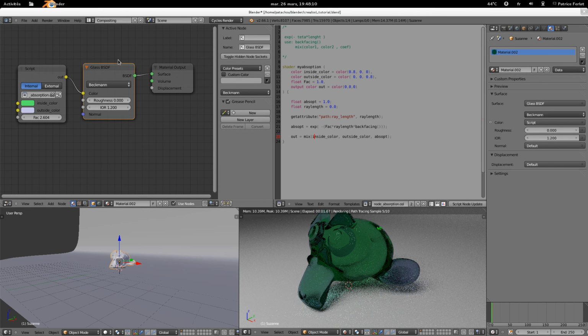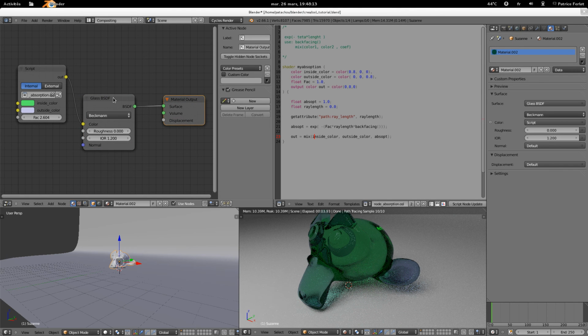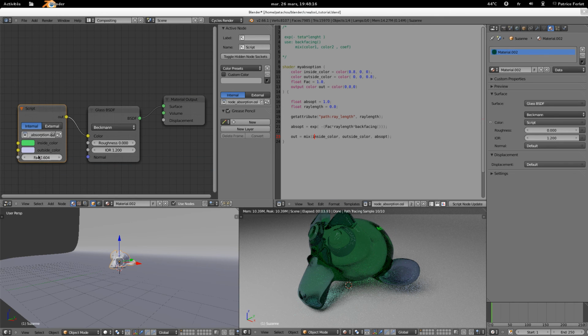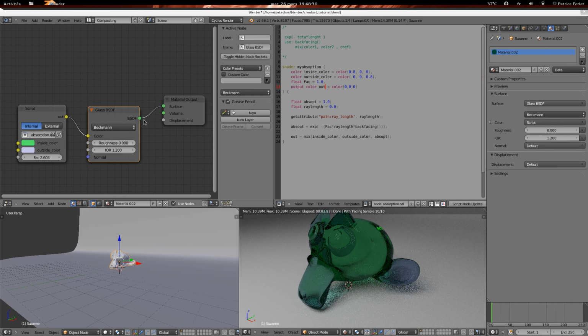So you can see there is a difference between our script and the glass. The output is green there. Our output is yellow. As I said, our color out is a simple color, but this is a glass, and the glass has a green point because this is a closure. A closure in Open Shading Language is in fact a function. This is a virtual value which will be calculated when the shader is used in one ray.